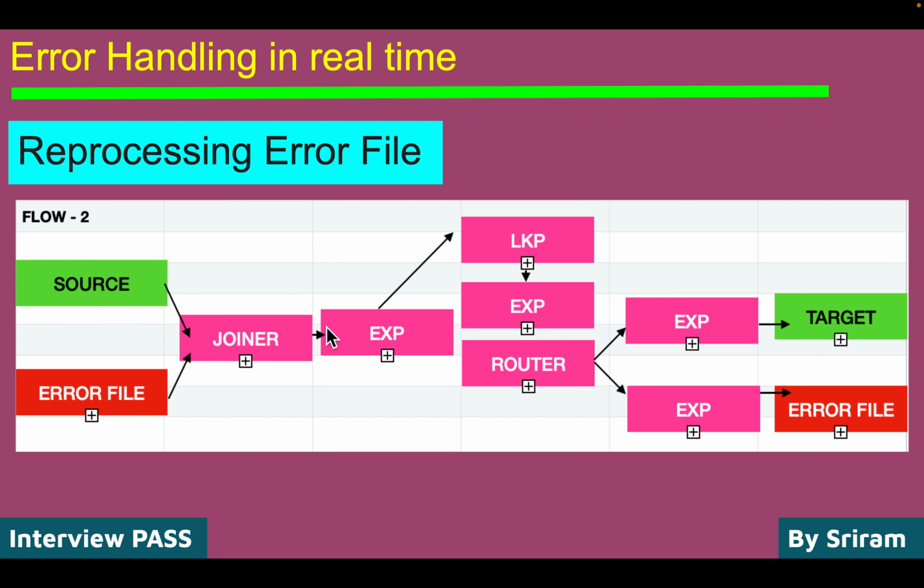We'll go through the joiner, expression, and lookup, and check all these errors. If the new source data for this particular trade ID is good, then we load the data into the target and we also update the error file. We remove the particular input record that had been tagged as an error from this error file. That's the reprocessing. If all yesterday's 10 errors have been reprocessed and came from source as new, perfect data, that will be loaded into the target, but our error file will have 0 records and no email will be sent to the source system today. That's the reprocessing we do.